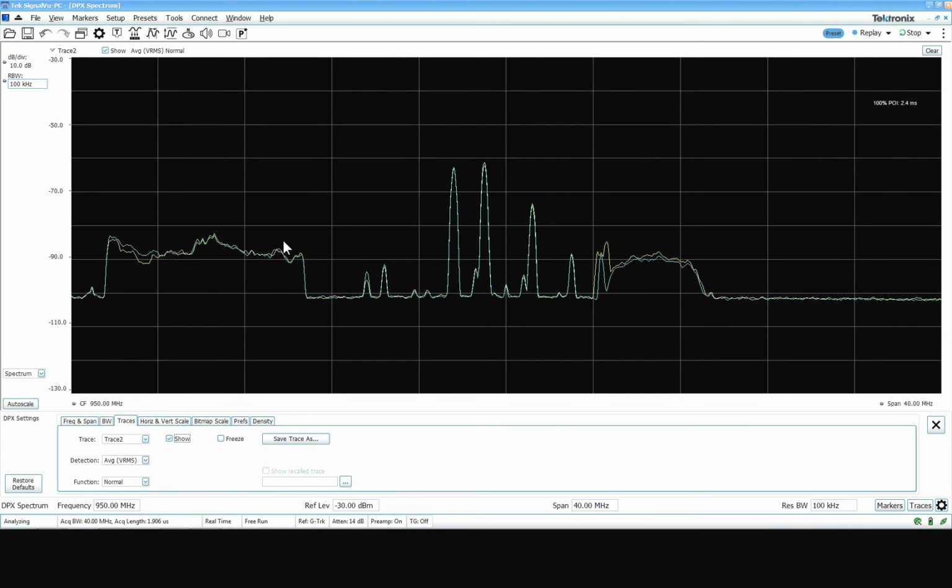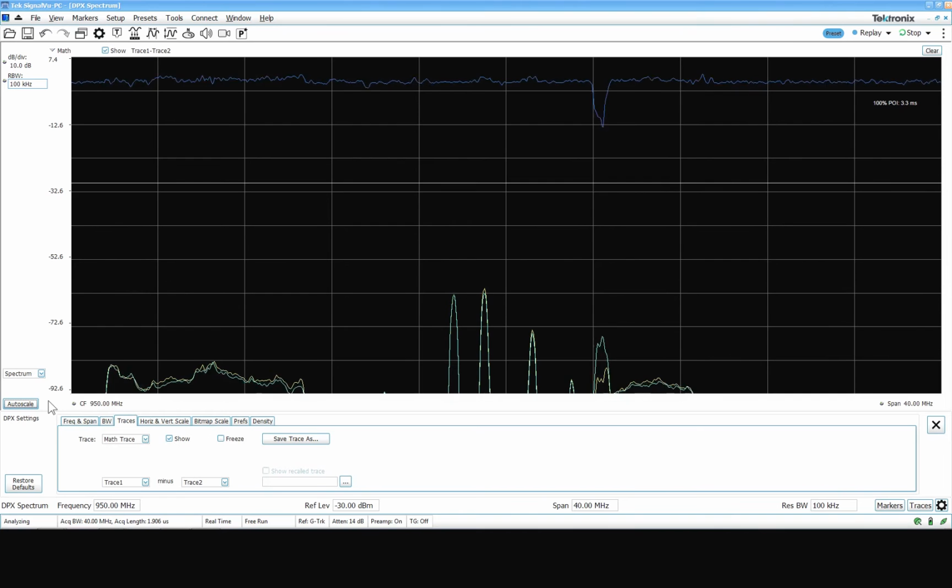So we have one trace. What's really interesting now is to see the difference between those traces. Here I do averaging to see also that this signal is getting stronger or weaker. And then in the bottom here we go to math trace, where we have trace one, our reference, minus trace two. And I show that as well, and we go for auto scale. So this is what we can see. So if the power goes up, we can actually do trace two minus trace one. So now it's a little bit stronger and weaker.